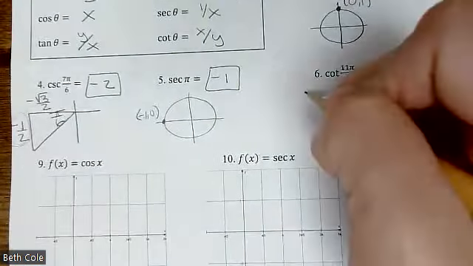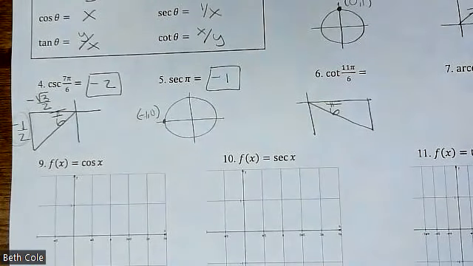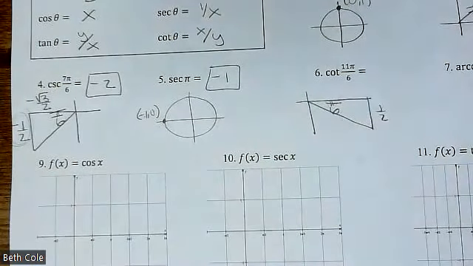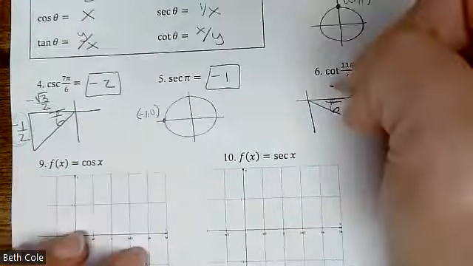And then 11 pi over 6 is in the fourth quadrant. Your reference angle is pi over 6. What's across from the pi over 6? 1/2. It's the little angle, so across from it is going to be the little side. Think of it like a sixth of a slice of something is real small. That means the other side, square root of 3 over 2. Which one gets the negative? Yeah, the 1/2, the y value. Perfect. All right, that's your work.